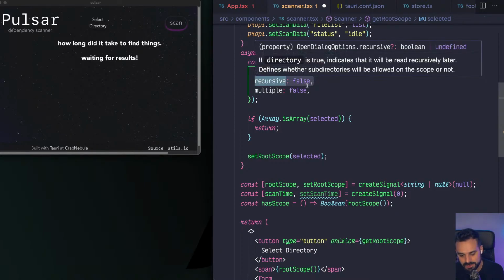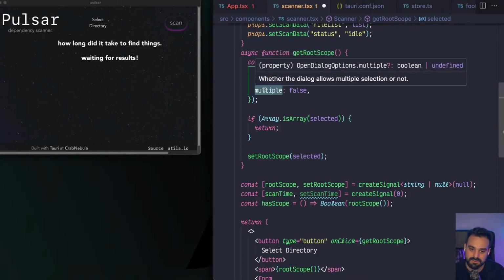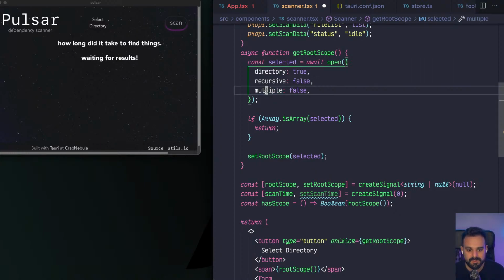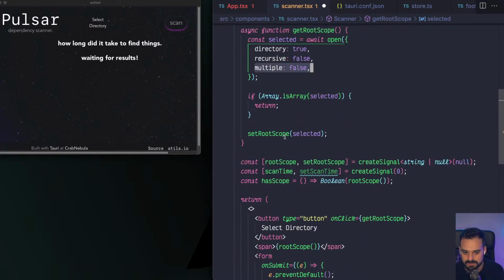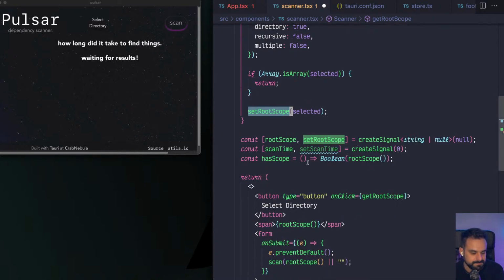I don't need you to be recursive because what we need right now is just a path of the root directory that we're gonna scan. And I don't want the user to set multiple scopes for a single search. Once that is done, we create the root scope, which is a local state.